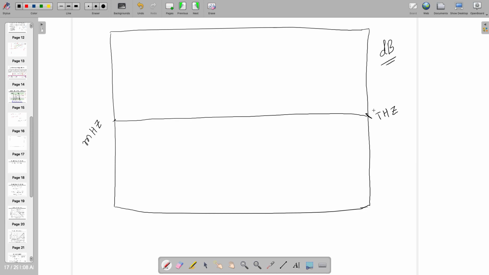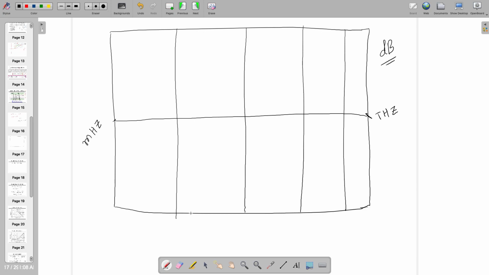I'll teach you how to read that log paper. I'll teach you a small part right now. Every line is 10 times higher. So if this is 1, then this is 10, this is 100, this is 1000, this is 10 raised to 4, 10 raised to 5, because this is with log base 10. That's why this is happening. And we are going to call this one a decade.